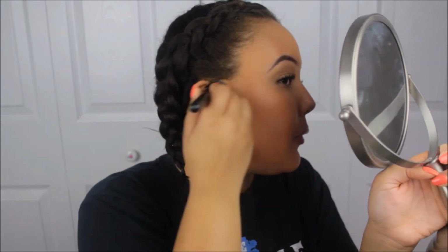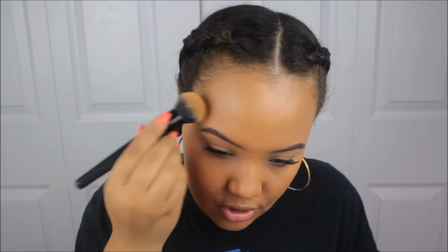I feel like you definitely get more coverage with a brush, which is nice. I actually like it both ways, not even gonna lie. You definitely get more coverage with a brush. But yeah, I think I like it with a brush a little bit more, guys. Because on this side, with the Beauty Blender, it looks almost like I just put on a BB cream. Like I have a tinted moisturizer on, but on this side it looks more like I have foundation on, and I have a lot more coverage on this side. So interesting.